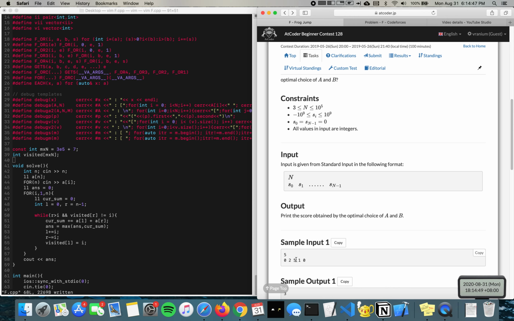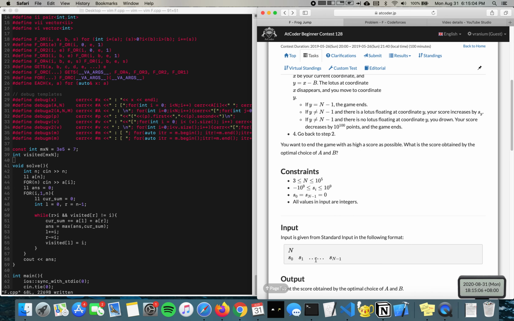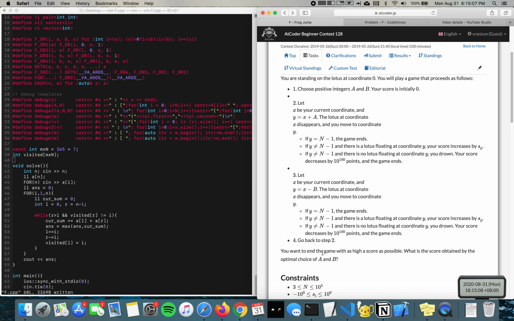The frog jumps here, goes back 1, goes forward 2, goes back 1. But he can't go here because he has been to index 2. So that would not be a valid sequence, and you would never be able to reach the n minus 1 coordinate. Due to an audio issue, I've actually solved this, but I'll go over this again.